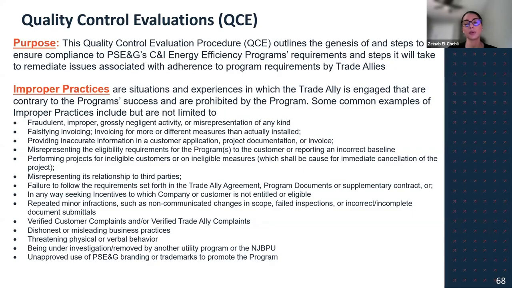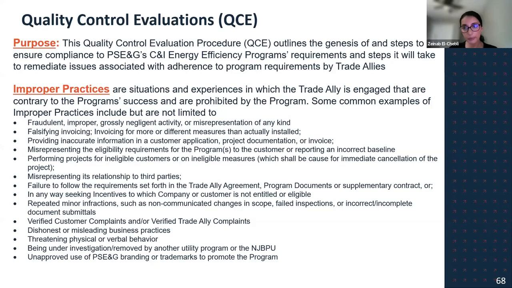Also, any threatening physical or verbal behavior, whether to trade allies, to our internal team here at TRC, or to external team members directly to PSE&G or our customers. So please, any verbiage, emails, communication, phone calls, conduct them professionally and appropriately. I know that there has been some frustration, but please make sure that you are working within the best practices of communication and professionalism in case anything is escalated. So those are a few things that we wanted to highlight for improper practices in quality control.